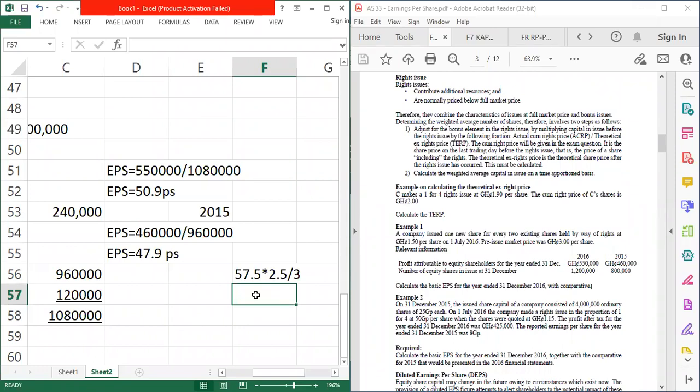Let's move on to question 2. What time are we closing? We are closing at 7:30, but anything you have to do on diluted earnings per share, that is an area for corporate reporting people. We solve one question. During the intervention, I'll put questions together and solve some questions so that we all get confused. Then we close.